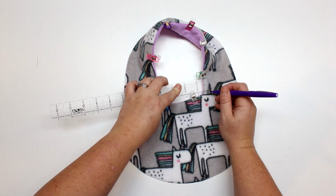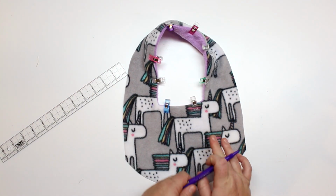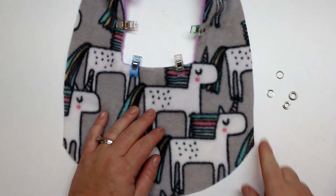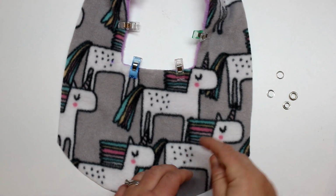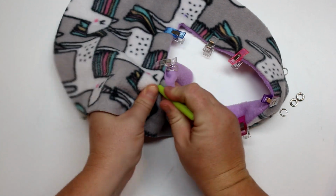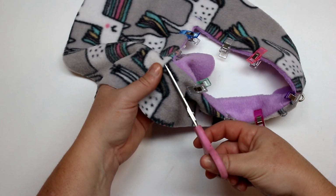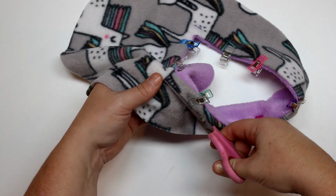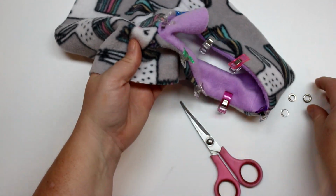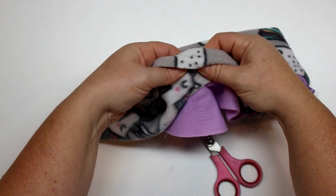Now you don't have to put eyelets, and I even found that the eyelets don't necessarily stay very nicely, so if you have something else you want to use, you could just very carefully make a little hole with an awl, or just slit it with your scissors, and that would be fine also. It doesn't really have a lot of pressure on it, and like I said, the fleece doesn't fray or anything, so it would be totally fine that way also. But just to make it look a little bit more finished, I'm going to apply my little eyelets here.